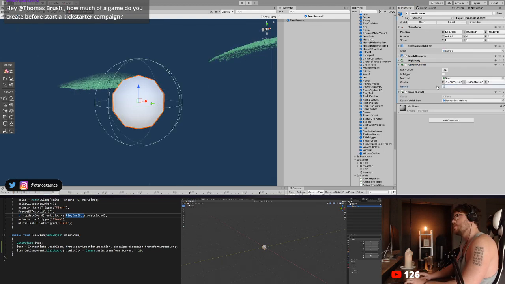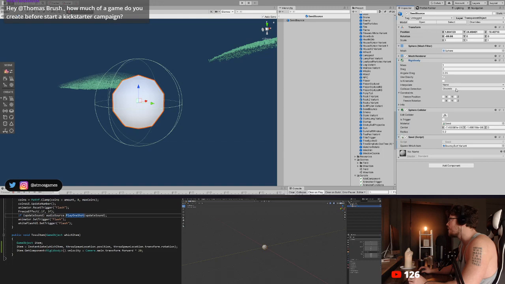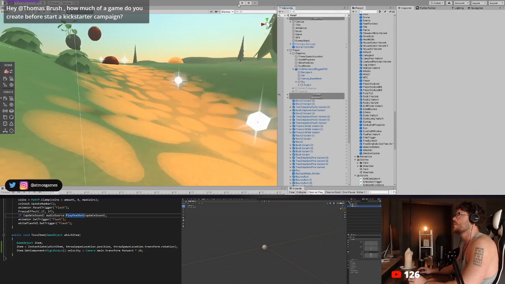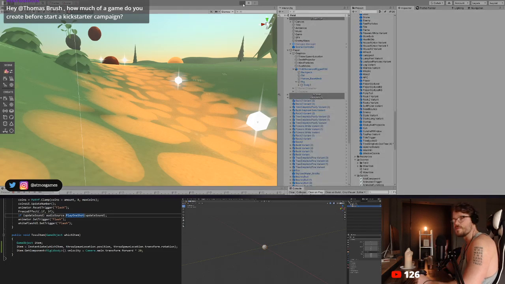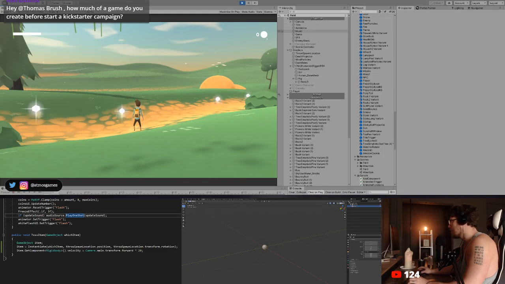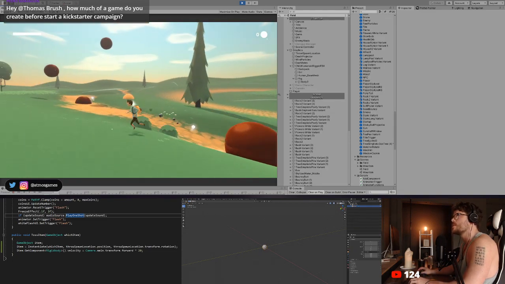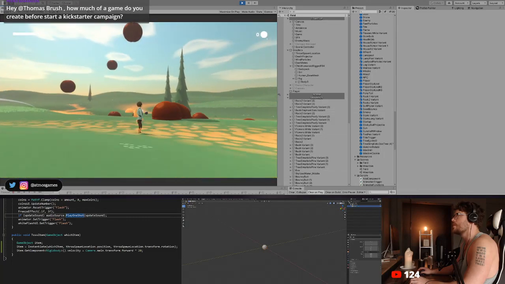And there we go. And then also the collision for the rigid body: continuous dynamic. Yeah. I think that'll solve the problem of it falling through the terrain. So hopefully nothing will fall through now.